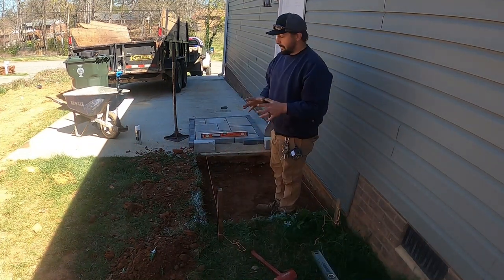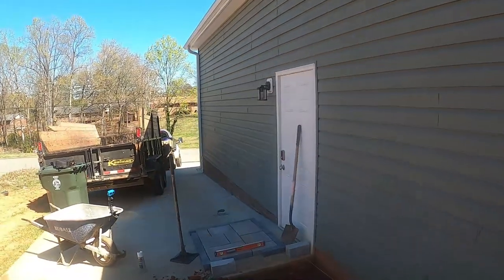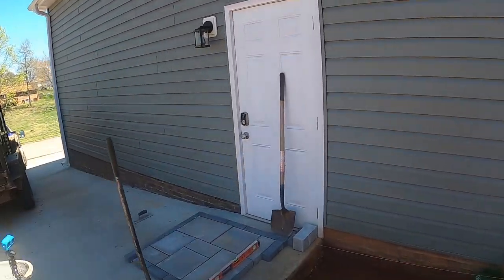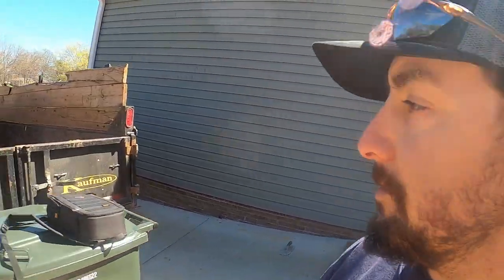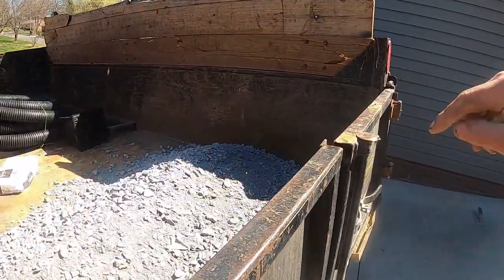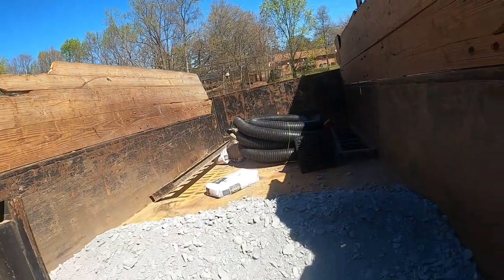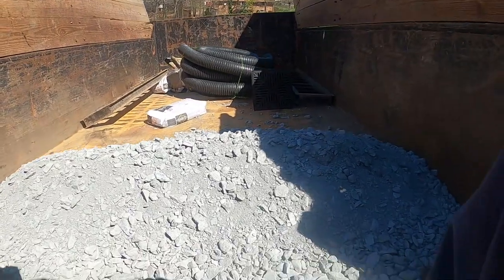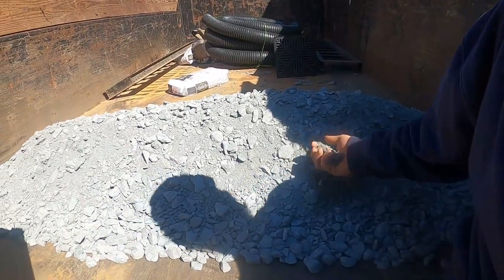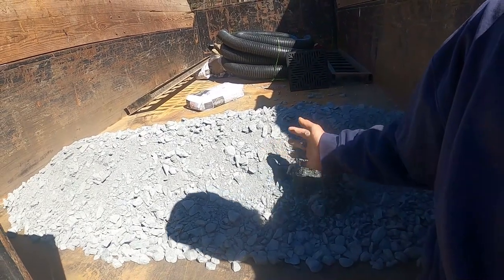Okay, next step is to take your base material and put it in the bottom. So what should you use as base material? There's several different things you can do, but the best and easiest option is to use this rock here. I'm gonna open these doors up. You'll probably have to go to a local landscape material yard to get it. It's called different stuff in different parts of the country and the world, but we call it crusher run here.